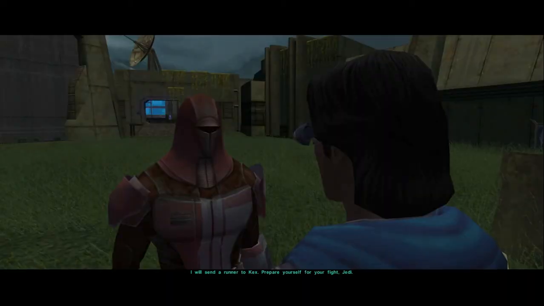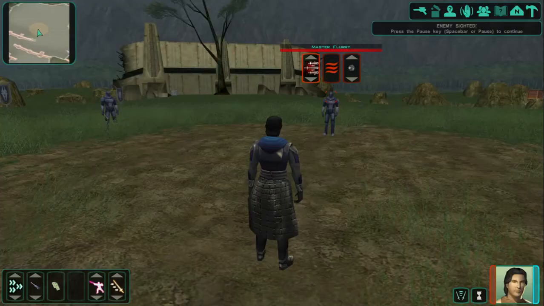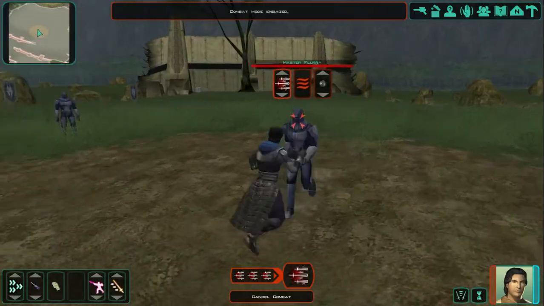Hand to hand. I will send a runner to Kex. Prepare yourself for your fight, Jedi. He's a bit of an ass beating. I don't want to kill. I mean, it wouldn't kill him anyway, but still. I'm gonna beat your ass.